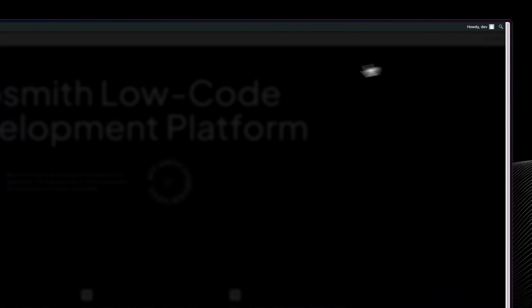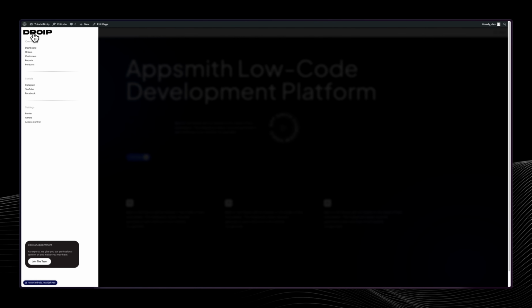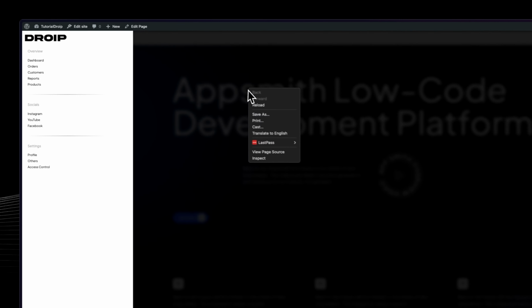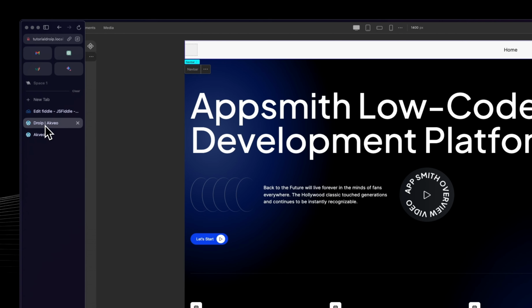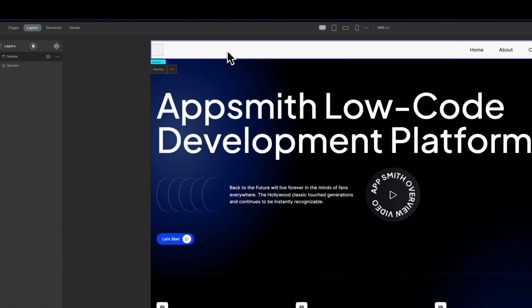Going back into the design, this is how it looks. We do have a logo over here, and then these dashboard items, and then there's this one to the bottom, and you can see that the overlay is a bit dark, and there is more like a blur attached to it. So we're going to try and also create that overlay. All right, so that being done, let's try and get this situated.